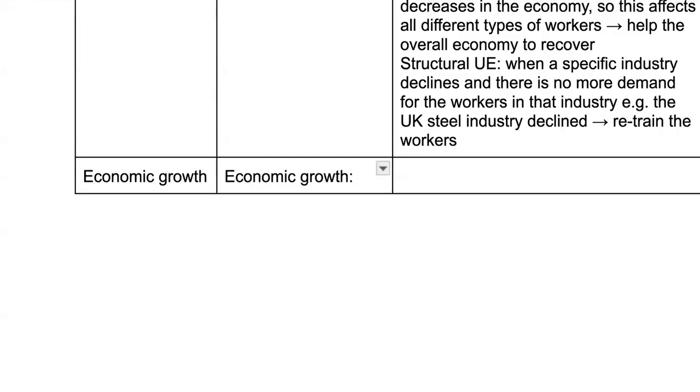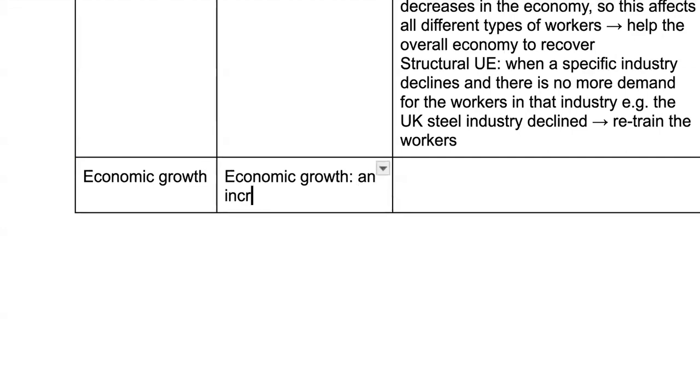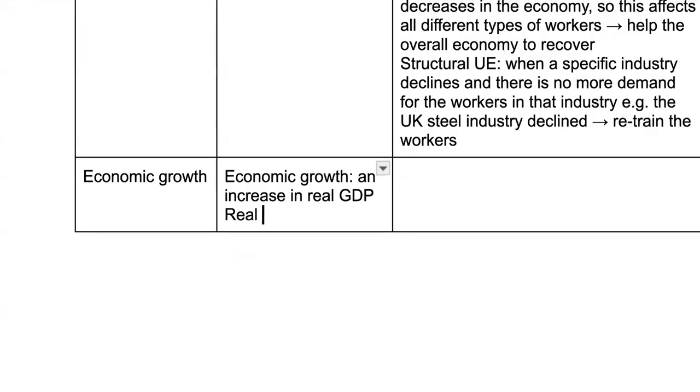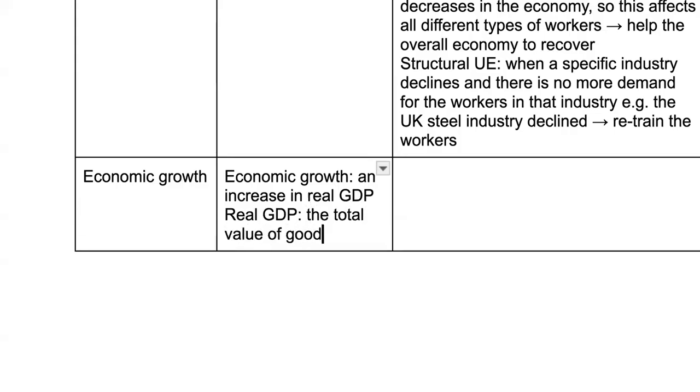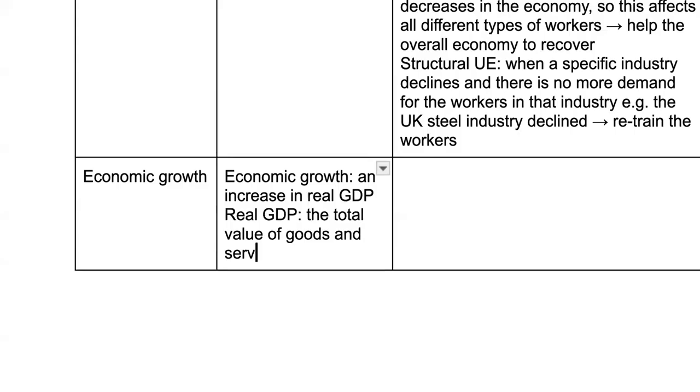I know it, but I don't know how to define it. It's fine. It's an increase in real GDP. Oh yeah. And then the next definition is real GDP. Does anyone know what that is? Is it like the sum of imports and exports of goods and services? You were right when you said the total value, but it's not imports and exports. It's just the total value of goods and services produced in the UK economy.